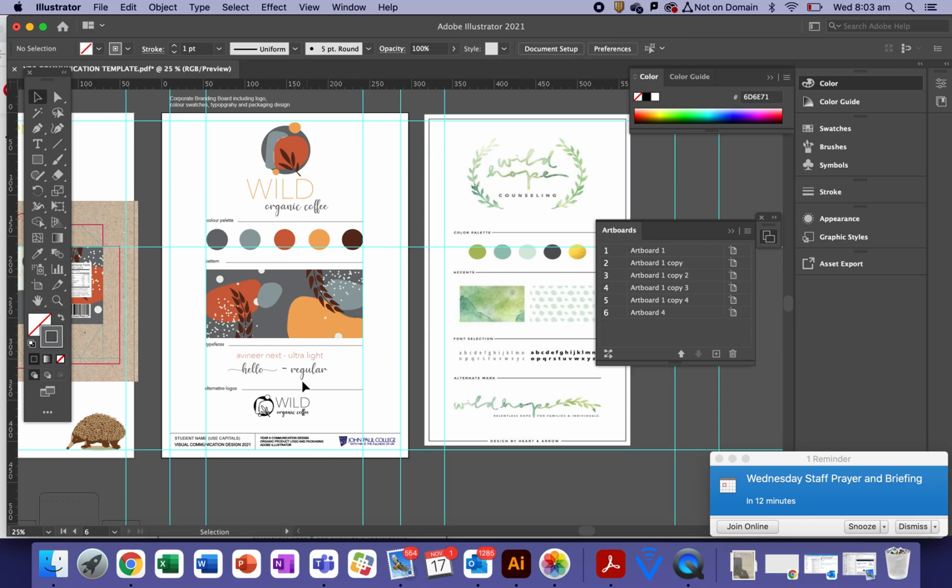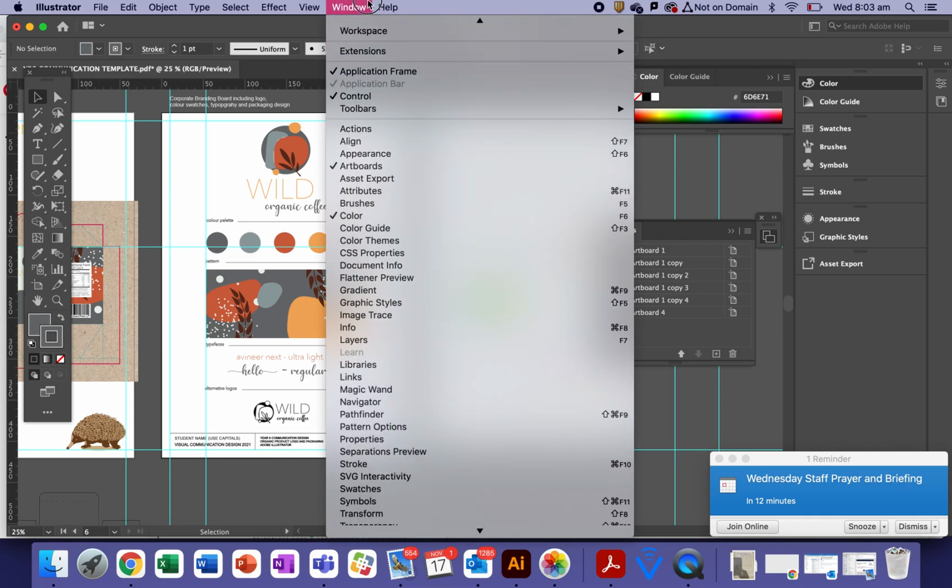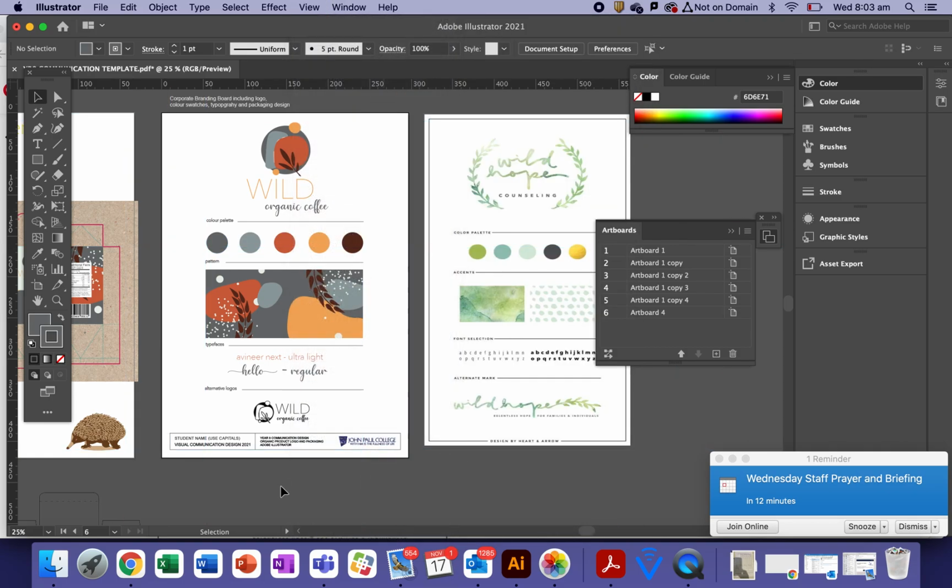There we go. Move that down a bit. Move this, make sure everything's neat and spread out nicely and lined up. Okay, View, guides, hide guides, and that's looking pretty good.